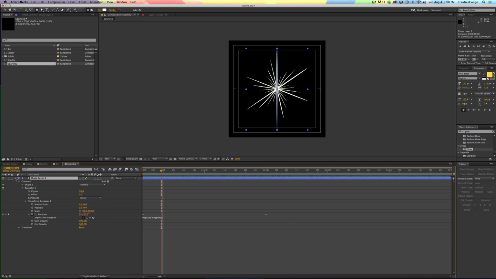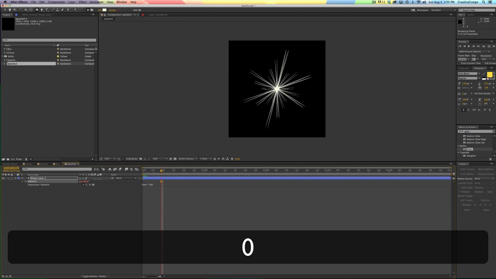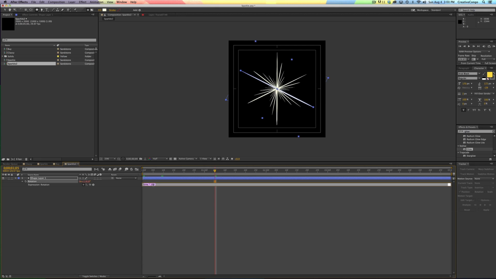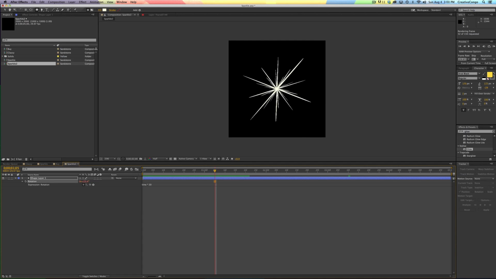One other thing we'll do is on the actual shape layer, hit R for rotation, and option click time times, let's say 100. And so now you're sort of getting the double. That might be a little bit too much. We'll go time times 20. And so now you're just getting a little bit of extra movement. You know what I mean? So there's just something happening all the time.